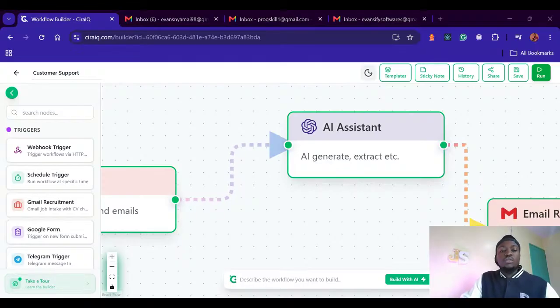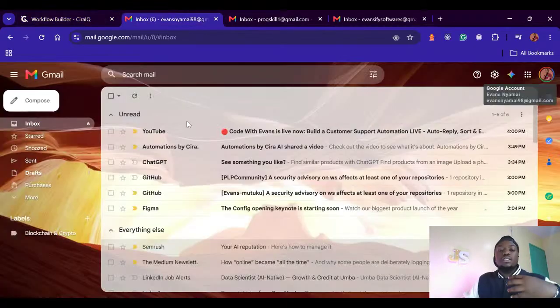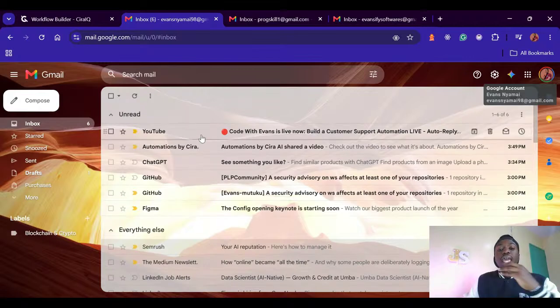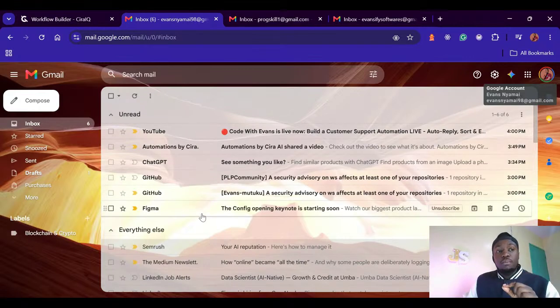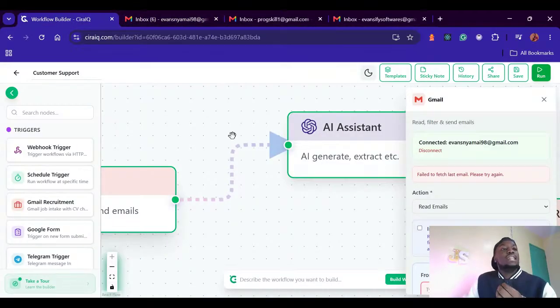So how can we go around that? We can take any particular email that comes into our inbox. For example, let's assume this is my inbox. Any email that comes into my inbox, I can route to the relevant people. Let's say we have the finance people who need to pay particular suppliers. We have customer support who support different clients depending on whatever question they have asked.